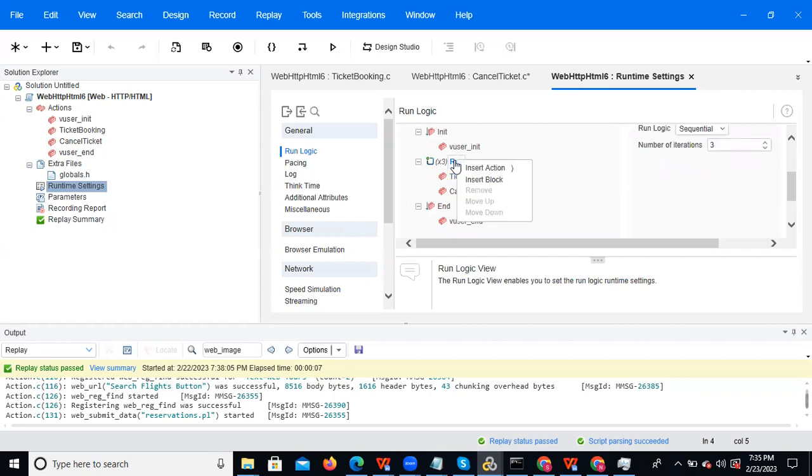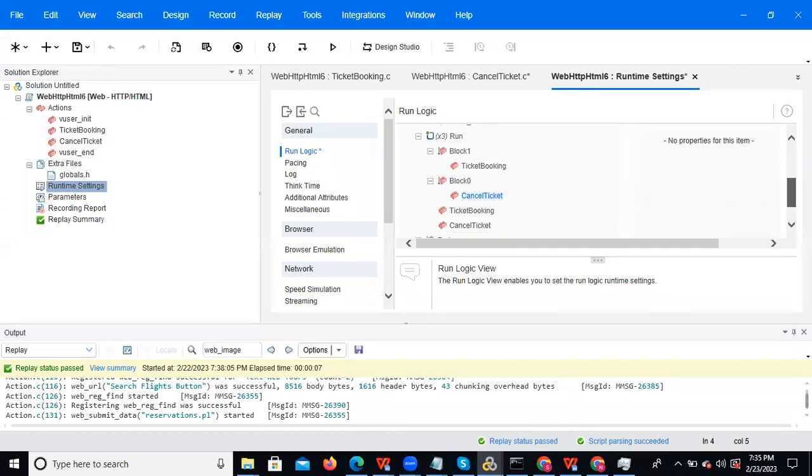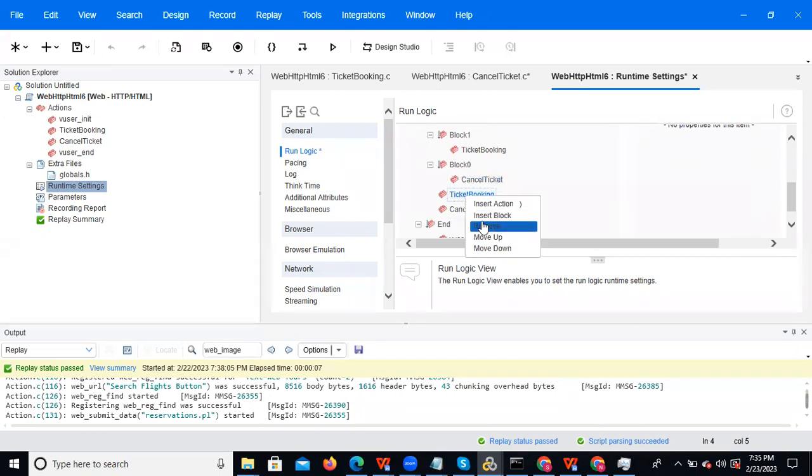You can right-click, insert block, and create one more block because we are creating two blocks, one for ticket booking and one for the other. In the first block, insert action ticket booking first, and after that insert action cancel ticket. Now you can remove the below ones, because only after creating the blocks can you remove this.